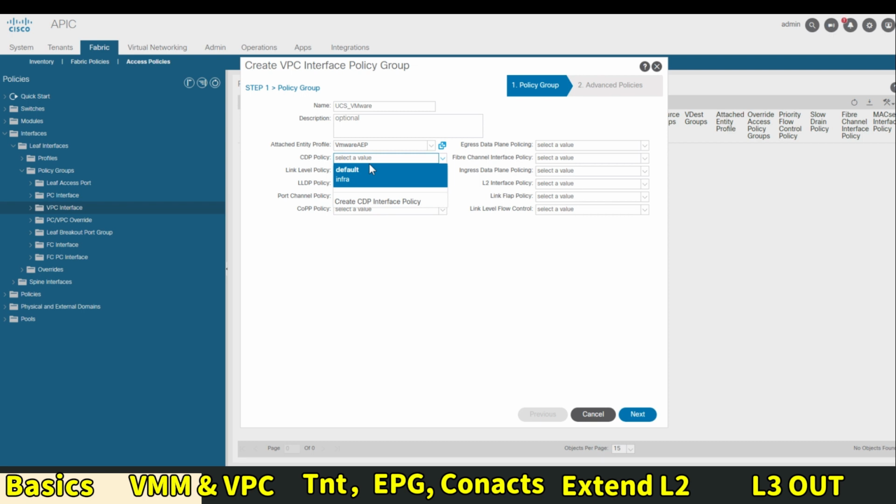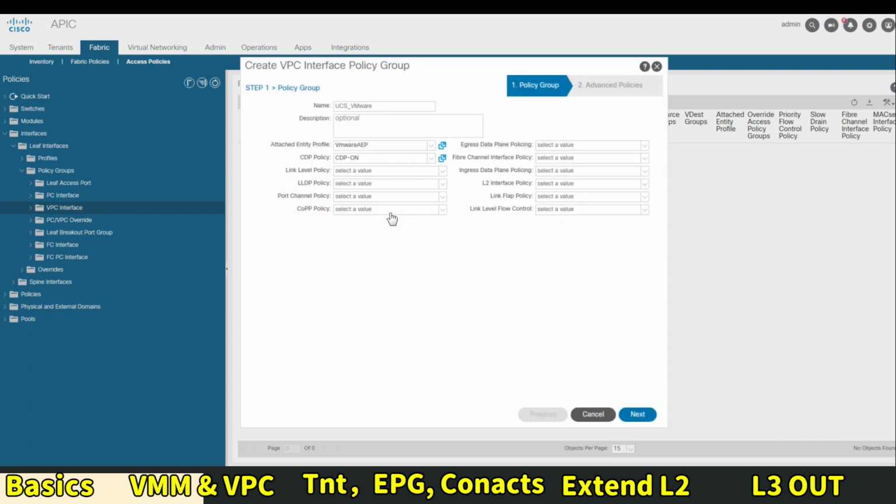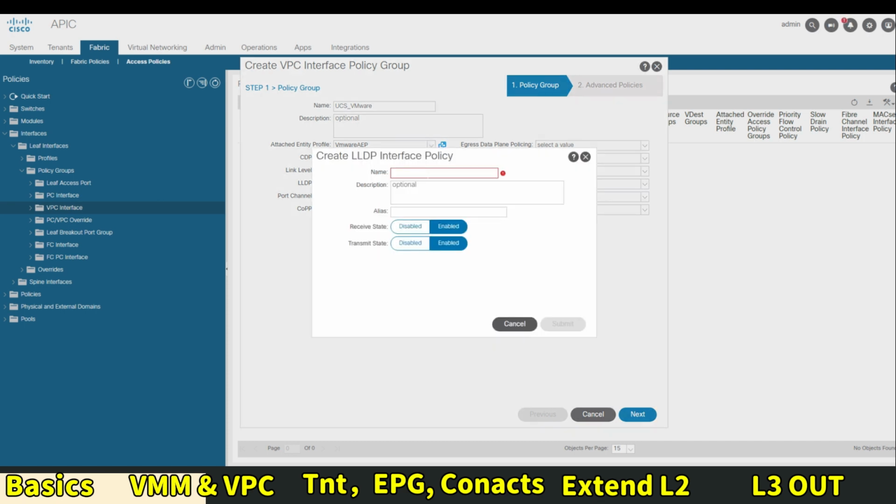CDP, we want to turn it on, so we're going to say CDP on. LLDP, I want to turn it on.